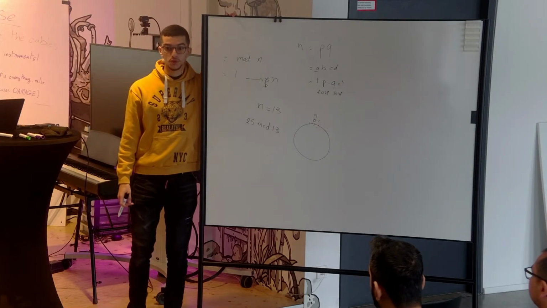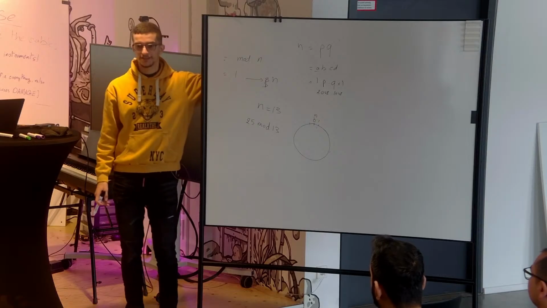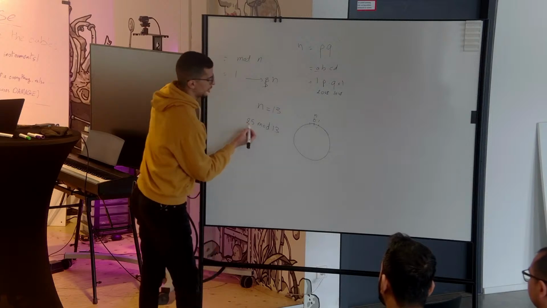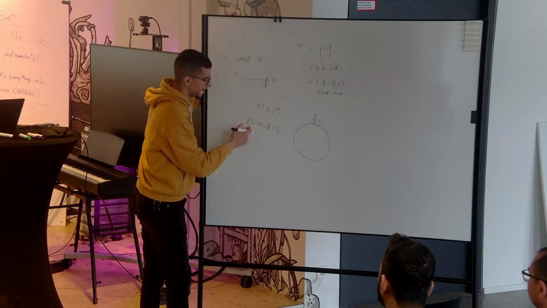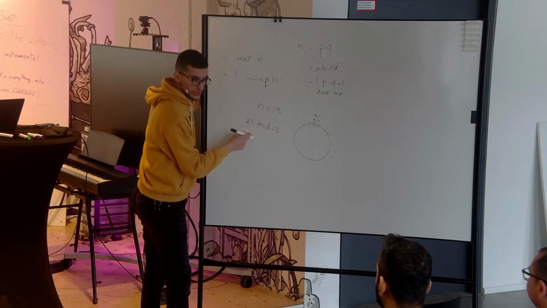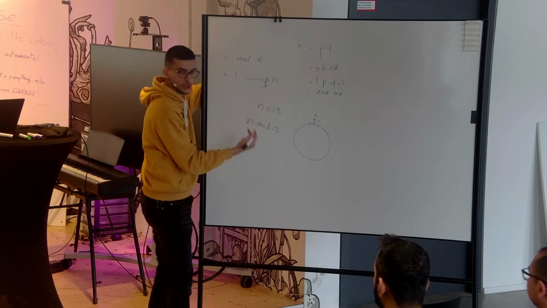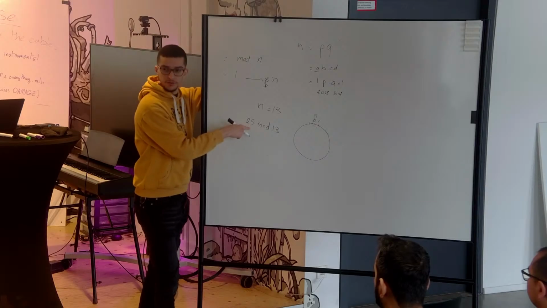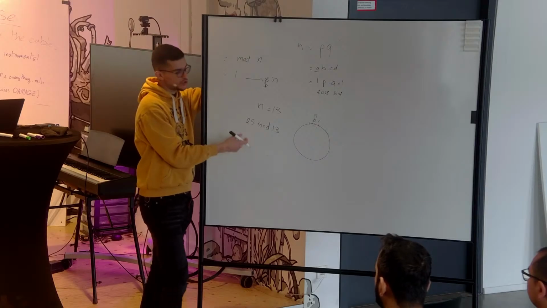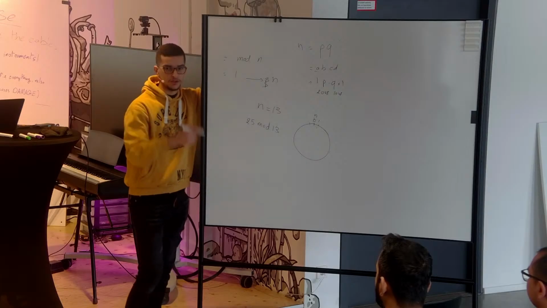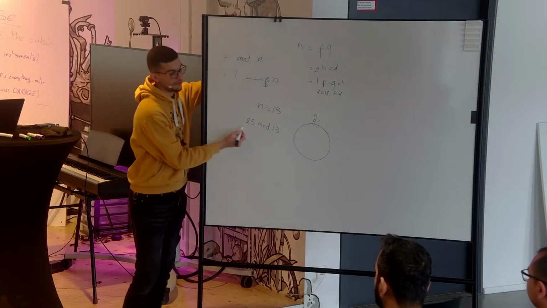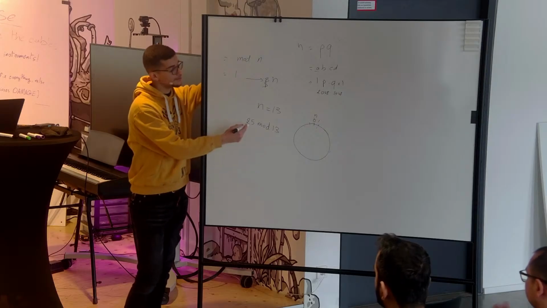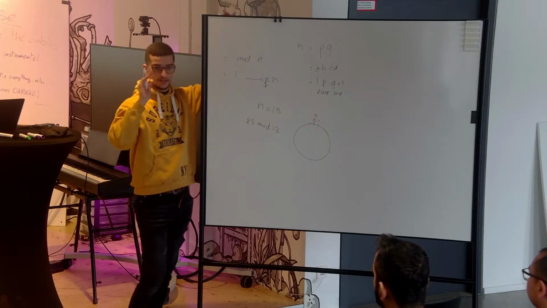12. Yes, 12. So we did one full rotation, 13, and then, I'm just calculating it in my brain, 13 multiplied by 2 is 26, so 25 is basically 26 minus 1, which means it's just going to be 13 minus 1, because we did one circle. So 25 minus 13, we have 12 left. Make sense? Sometimes it can be more rotations. It doesn't always have to be one rotation.